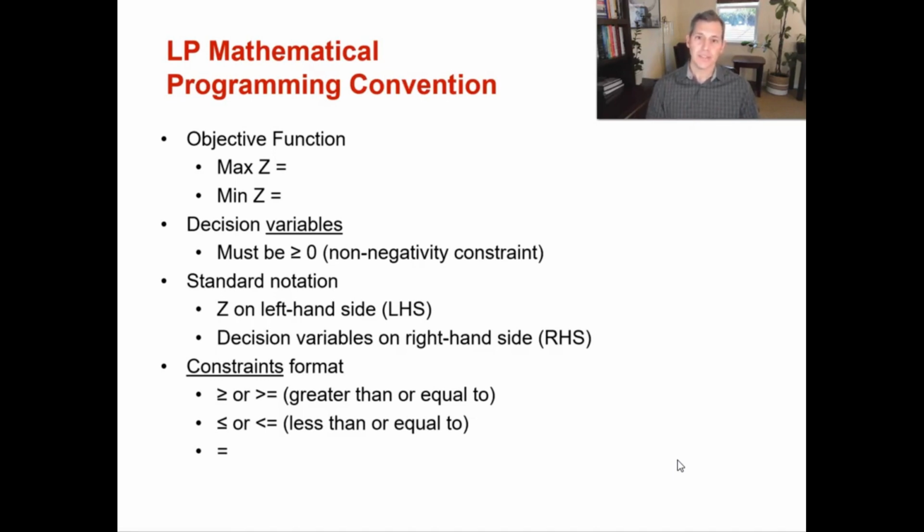And then our constraints, they have to be greater than or equal to, or less than or equal to, or they can be equal to. But it's important to note the way that we write them out in Microsoft Excel. This is how we say it or type it out in Word and PowerPoint, and just when we're writing something out, this is greater than or equal to. But we can't do that in Excel. So for Excel, this is how it's written out. This is how it's typed out in Microsoft Excel. So these are our constraints. Greater than or equal to is typed out there. Less than or equal to is typed out in this manner.